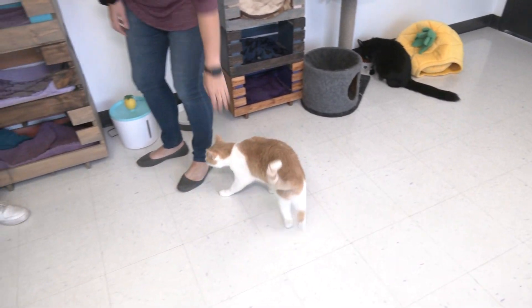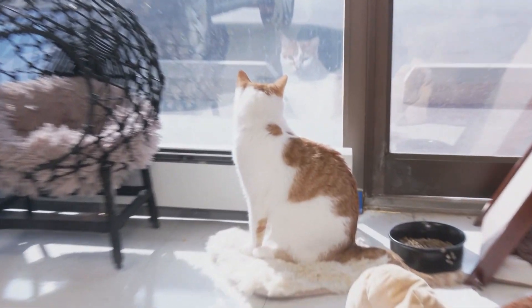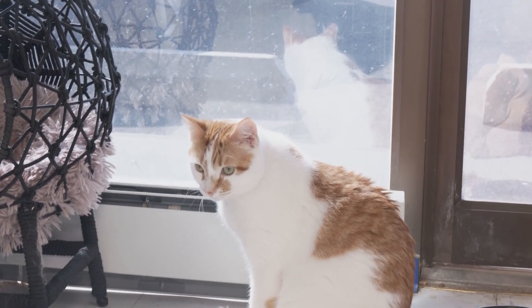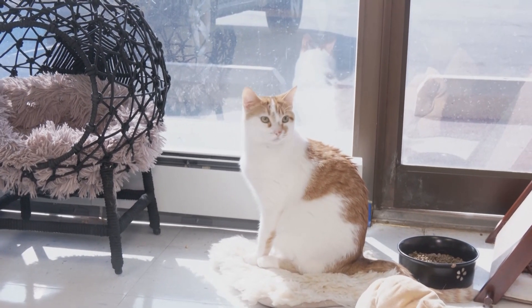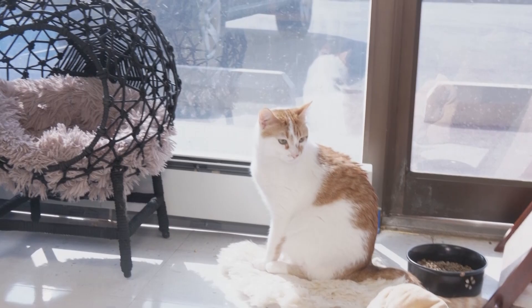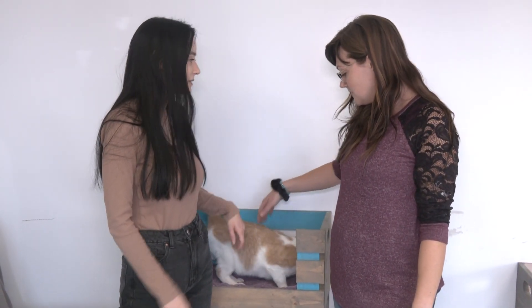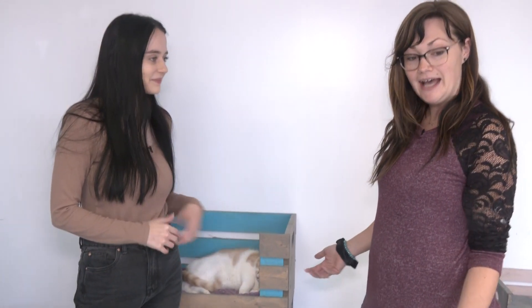Tell me a little bit about how they came to the shelter and the process of them being a bonded pair. So these guys were brought in — they're actually brothers — so we would like to adopt them out together. We've noticed that they prefer to be in a home without dogs. They really like other cats and they're happy together. They're pretty laid back, they like to just lounge, they love attention but they're not really needy cats — more like they like attention on their own terms. So they're a nice chill couple of cats, but still very friendly.